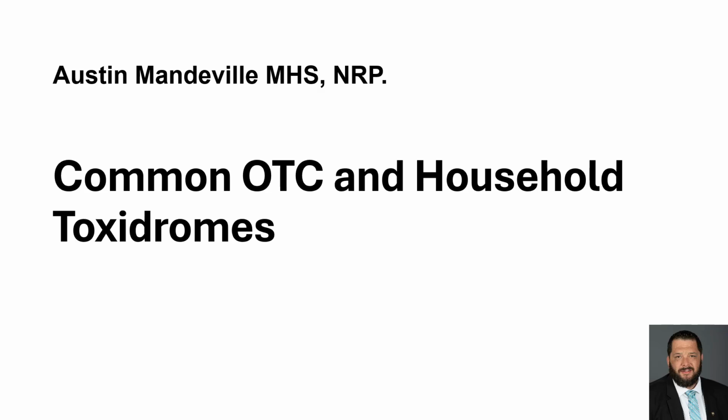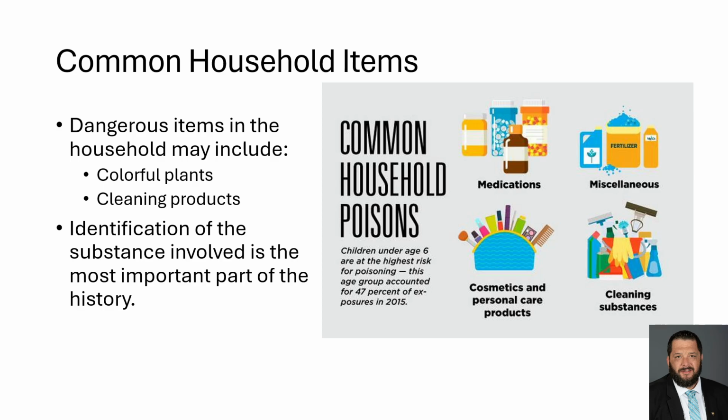Welcome back, everyone. We're going to continue down the toxicology series with looking at common over-the-counter and household toxidromes. When evaluating a patient, particularly with altered mental status, and we're trying to assess the prevalence or possibility of a potential toxic ingestion, there are lots of things around the home that can create problems for the patient. This includes things like unsecured medications, colorful plants, cleaning products, and cosmetic care.